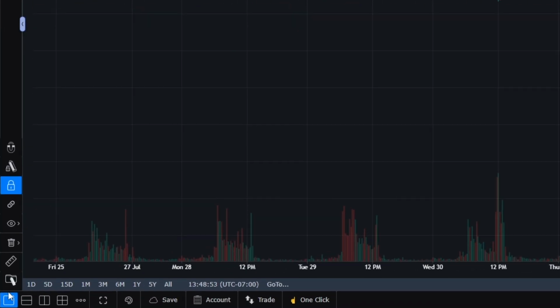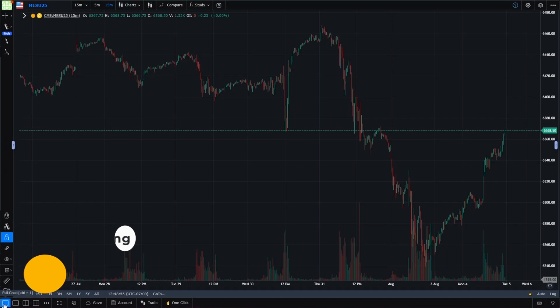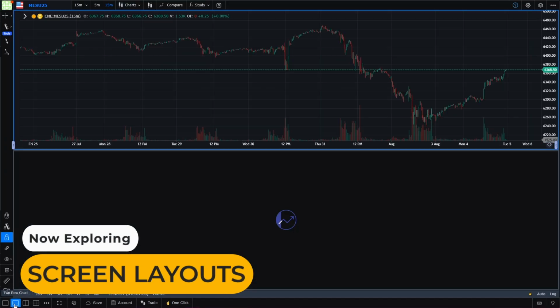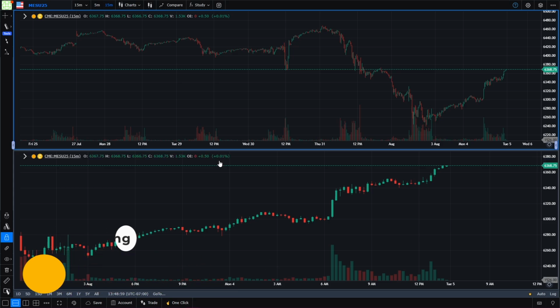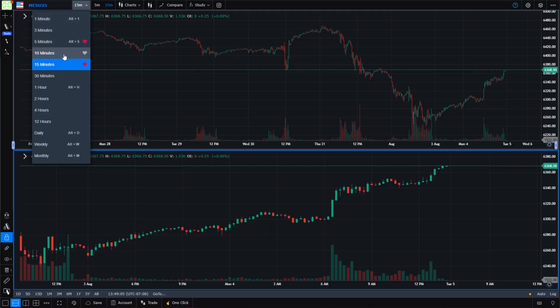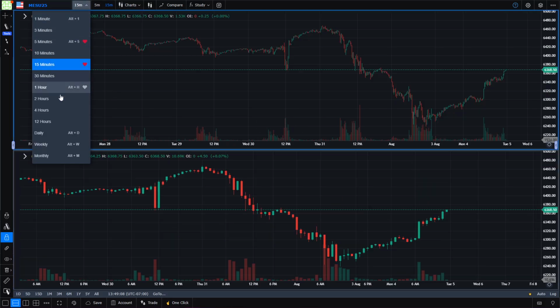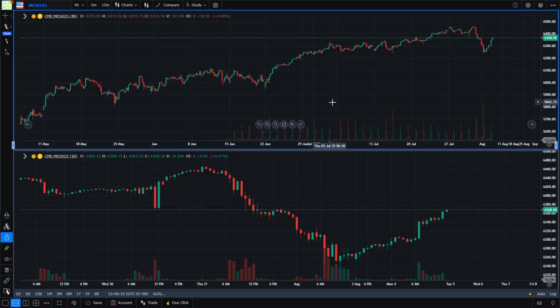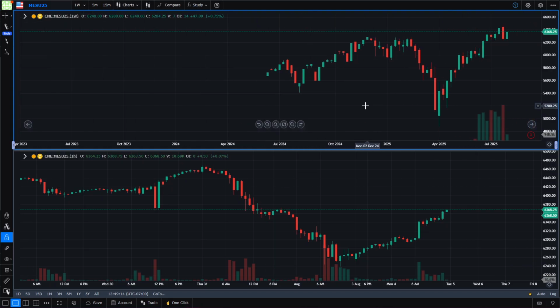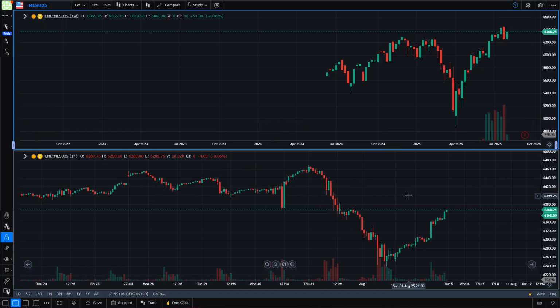In the bottom panel, we have a layout section, so we can do full chart, which we're on now, or we can do a 2-row chart and specify different time frames for each, so you can see different time frames all in one screen. So now we have a 4-hour chart on top and a 1-hour chart on bottom. You can change the amount of time displayed. So if we want to do 5 years, we would click on that, all, and so forth.